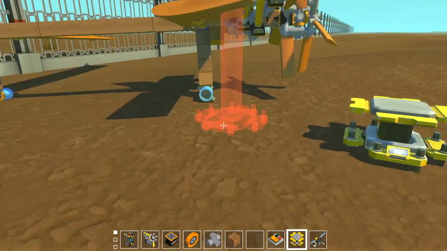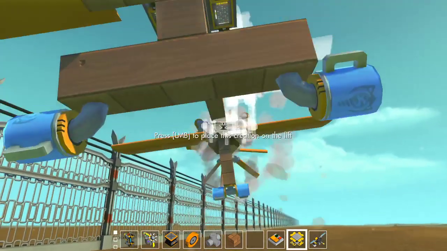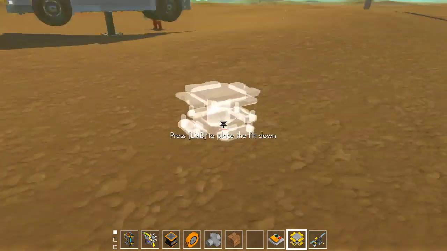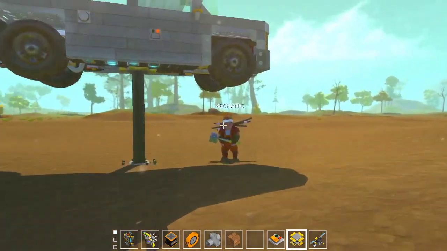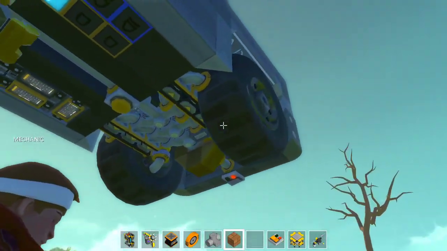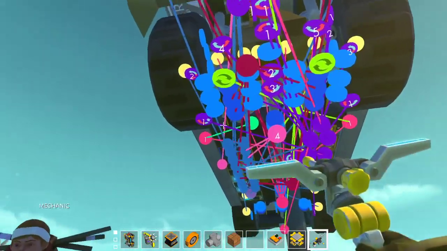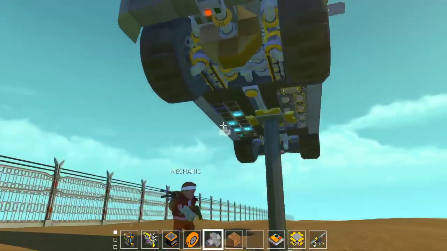Plane 4. Plane 4. There we go. Save. There we go. Yeah. Very clean. It actually goes inside the wheels if you notice. Like there's literally bearings inside the wheel.